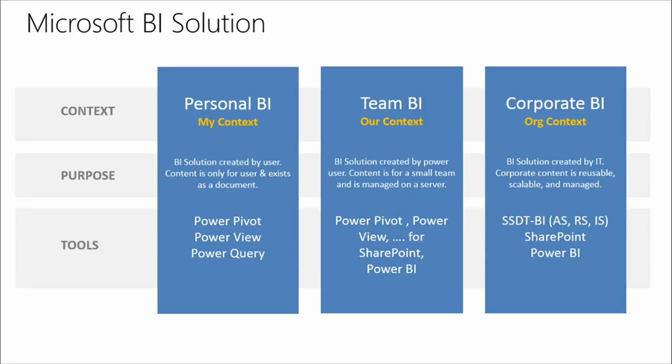Okay. Right. All right. And then the third context is what we like to call corporate BI. And corporate BI, this is a little bit of a different situation. In this world, typically there's an IT manager or a developer that's gone to the trouble of bulletproofing this data. And now it really is for the whole corporation, it really is for the whole world, but it has to be more resilient, right? So for instance, if I create an ad hoc view on top of this thing, it can't fail. So you don't necessarily want team members tweaking it and making changes at this point. This is kind of the truth that you want to publish out to the corporation.